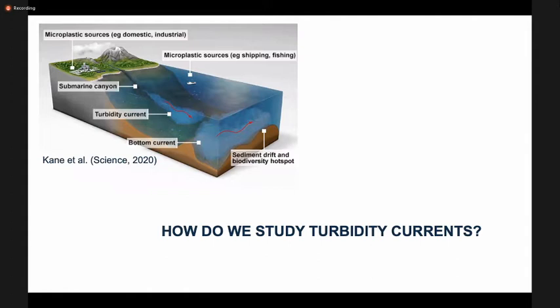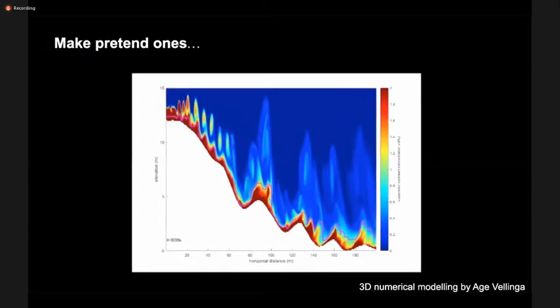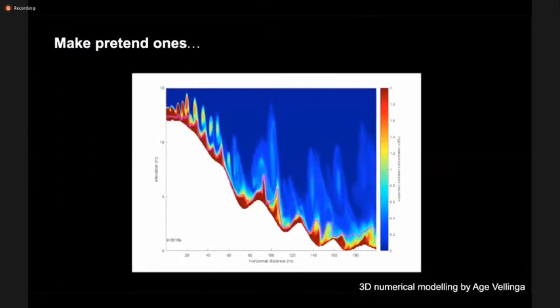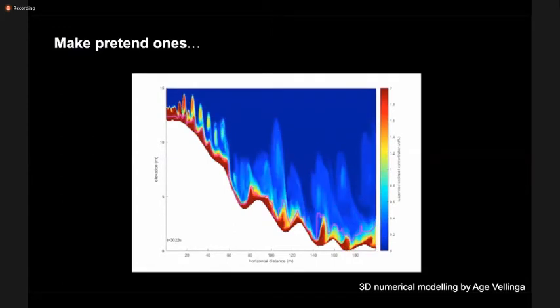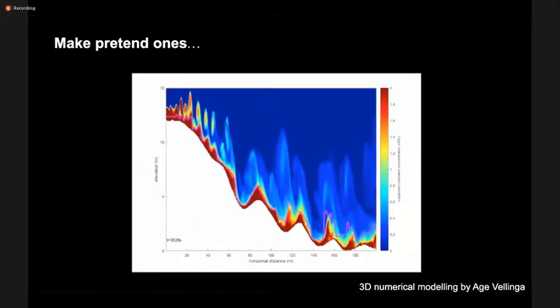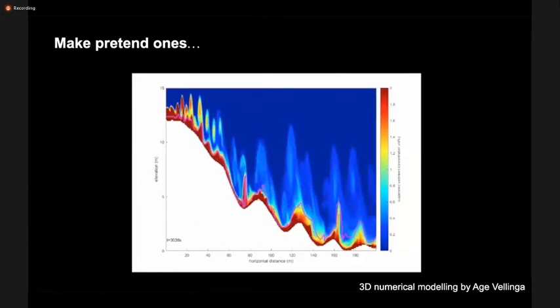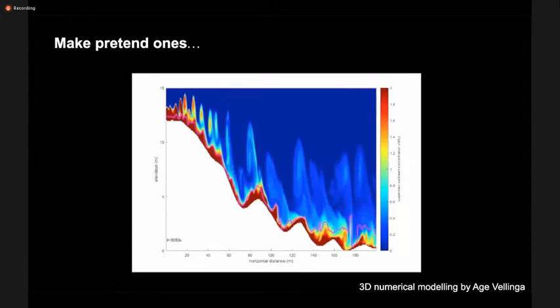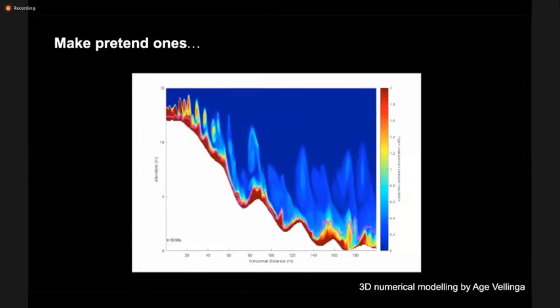And we've gathered this information from a range of different sources. And the following slides are by no means meant to demean any of the disciplines involved. It's really just a recognition that each sub-discipline on its own is reporting incomplete information, and we need to get the full picture. So we can make up turbidity currents. So this is some 3D numerical modeling done by a former PhD student, Arka Velenka, looking at Froude supercritical turbidity currents and how they interact with an erodable seafloor.